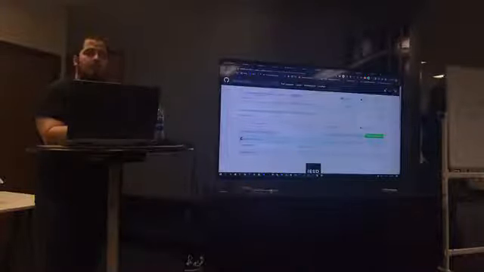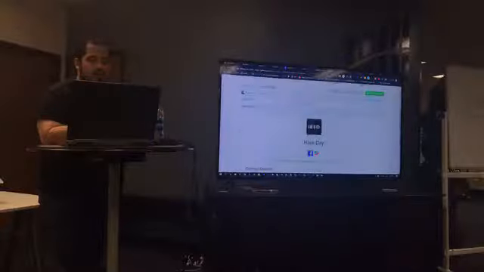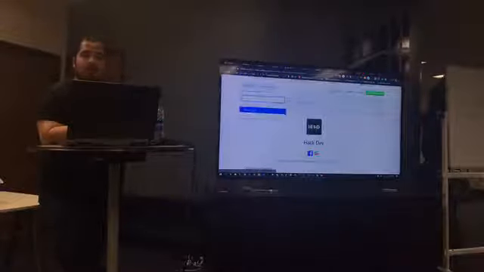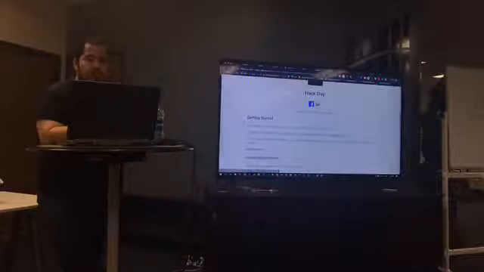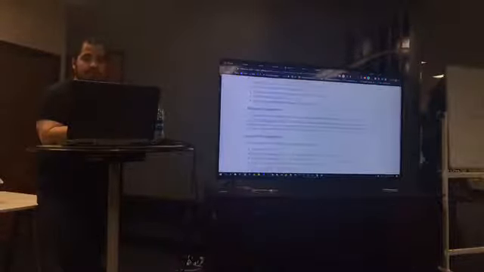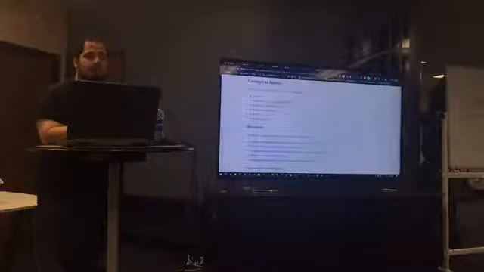You don't get the full code before the day of on the repository. Right here, you go under the branch August 2019. You click on that and you get a bunch of information for that tactic, right? So for August, it's August 2019, that's the name of the branch. You go in there, you get concepts to review before Hack Day. This is to get you guys ready. So for example, for this Hack Day, you guys can review things like Canvas, requestAnimationFrame, or object-oriented JavaScript.